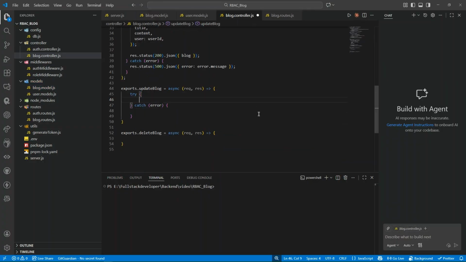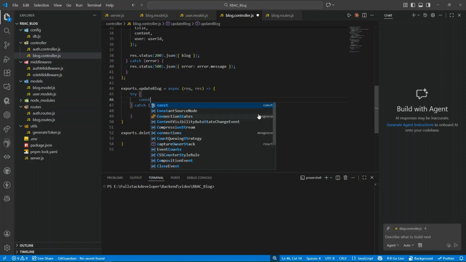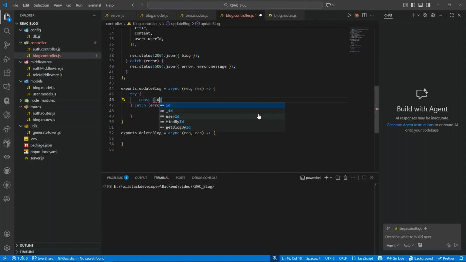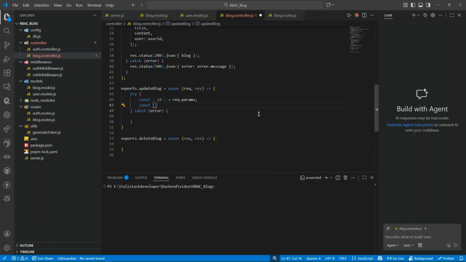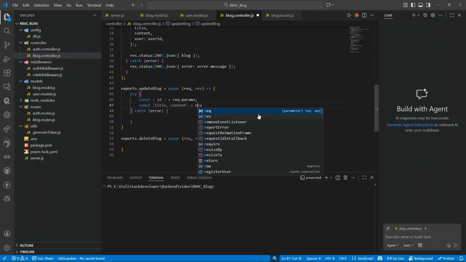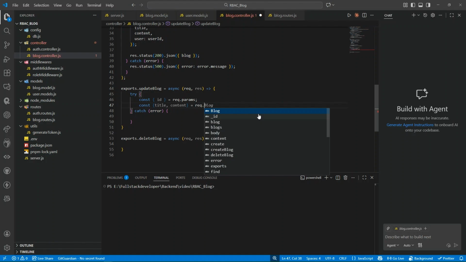Okay, and for the update blog, we need the id from the parameter, so we need request.params, and we need some values from the body. Those are title and then the next one is content, from request.body.